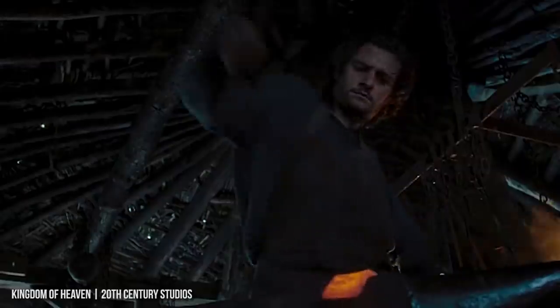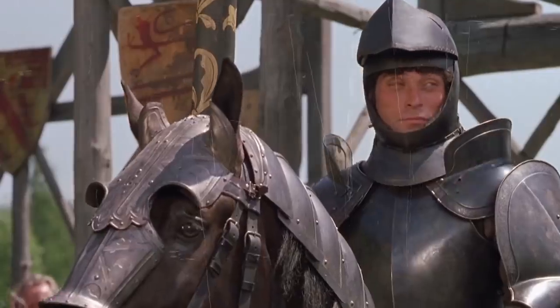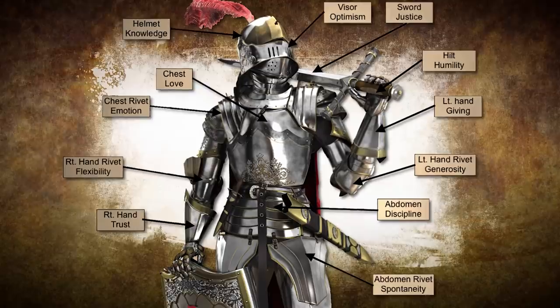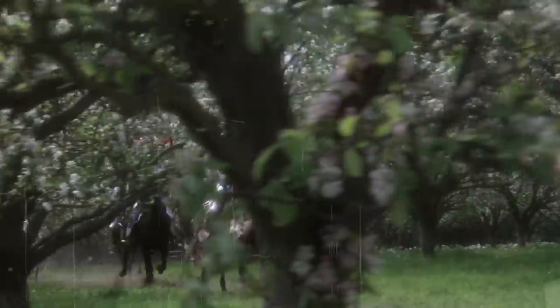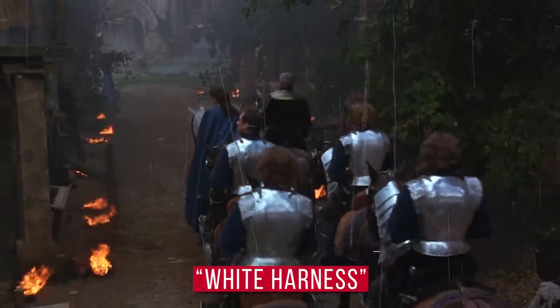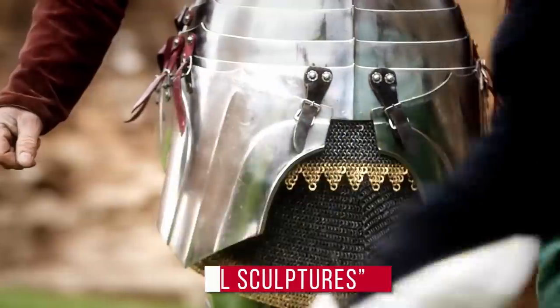As armor manufacturing became even more skilled, it ushered in the golden age of armor in the 15th century. All of these styles became even more popular, with a lot of mixing and matching of different elements. There were closed and open helmets with a variety of differently constructed visors, as well as bracers, arm harnesses, kneecaps, and greaves. Plate armor became way more accessible thanks to advances in metalworking and became more popular among knights and even infantry. It was during this period that we started to see suits of armor as we know them best — shining exposed metal without the many layers of fabric — often called a white harness. It was during these years that armor really reached its peak in innovation and effectiveness, and armorers focused on the form of the wearers, with knights at this time often referred to as steel sculptures.